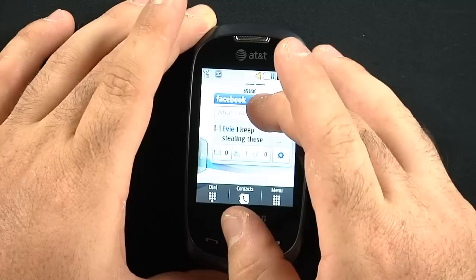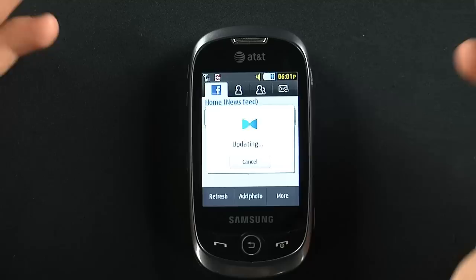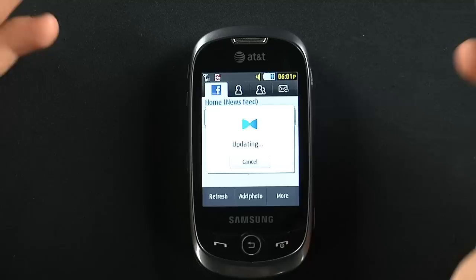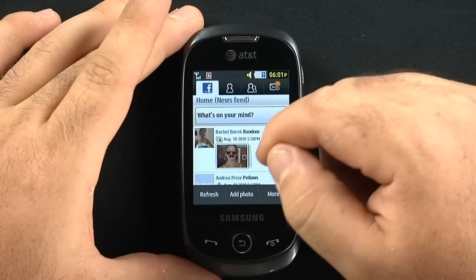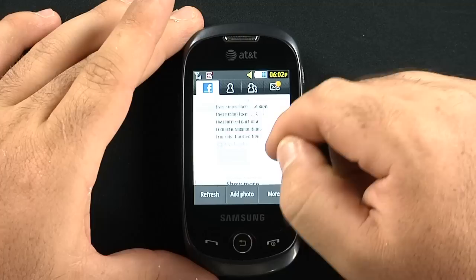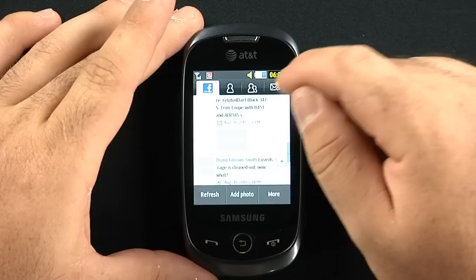This is the Facebook app. Pretty easy to set up. It gives you notifications of messages, friend requests, and settings. If you tap on this, it will load Facebook up right away. However, depending on 3G speeds where you're at, it can take a couple of seconds. You have profiles, friends, etc. It does have a full HTML browser, but this is the actual Facebook widget, so it's a little different. You can still see what people are doing, read, get pictures, videos. Sometimes you just have to wait. You can add photos, refresh, check messages, search for friends, check out your own profile.